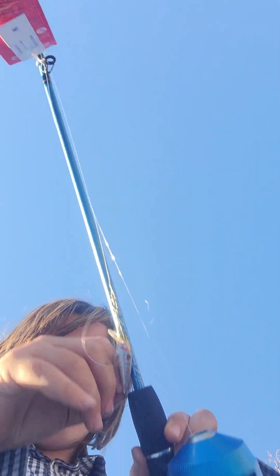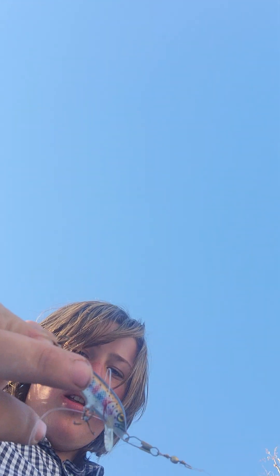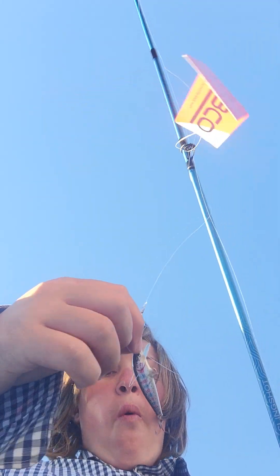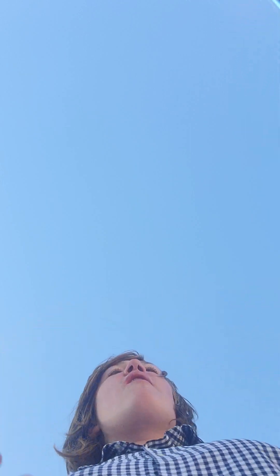What I have on it right now is what many of you might call jerk bait. Now once you go to the store you're gonna be like, what lures do I buy? It depends on what you're going for. If you're going for bass, jerk baits and worms are good. For trout, power bait works really well. For carp, think about corn — do a little more research into that.